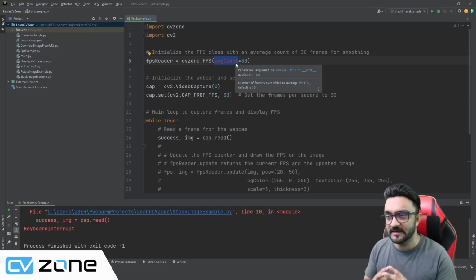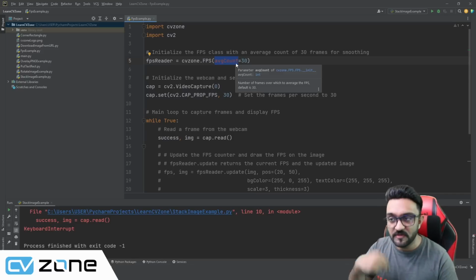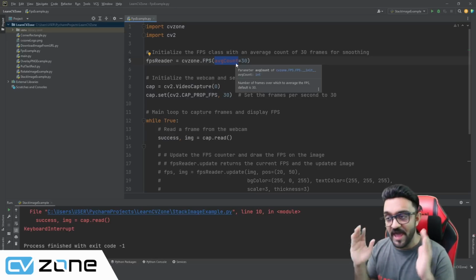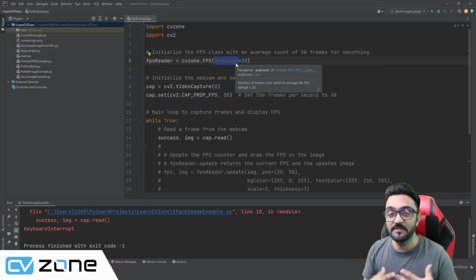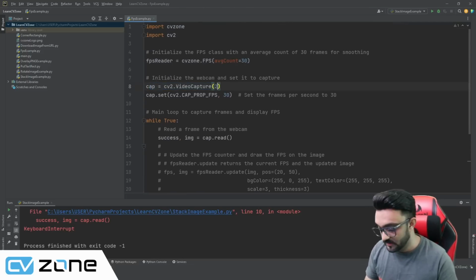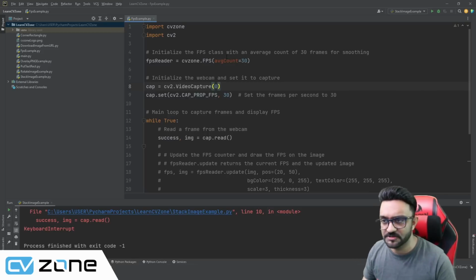Basically it's asking how many frames you want to average to give you the end result. So for example, in this instance, it will take 30 frames, average those values, and then give you the frame rate. So it will be very sturdy. Now you can initialize your webcam here. Let's say I'm using webcam number 0.